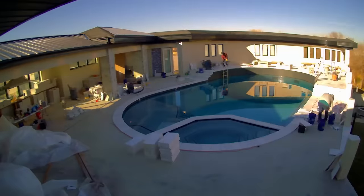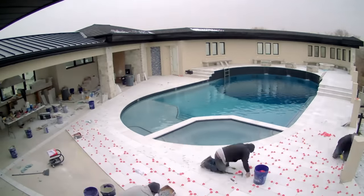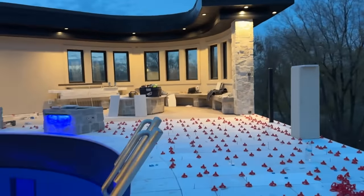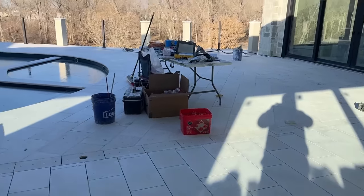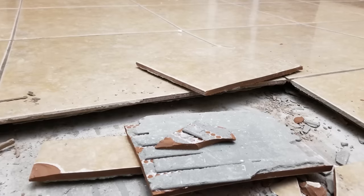Alright guys, we are almost done with the tile on this deck. There's 3,000 square feet of quartzite stone on the outside of my house. We decided to lay it ourselves — the best bid I got was $230,000 in labor only, from guys I felt confident could do a nice job. So we decided to do it ourselves with just myself and a couple guys who had never laid tile before. We hand-floated every one of these in liquid rubber because I've never seen stone hold up in our winter climates over long periods of time. If water sneaks under that stone with big trowel marks and then it freezes, mother nature wins every time — it would pop the tile.